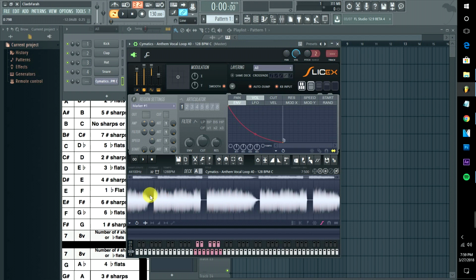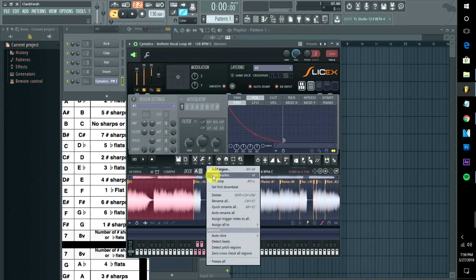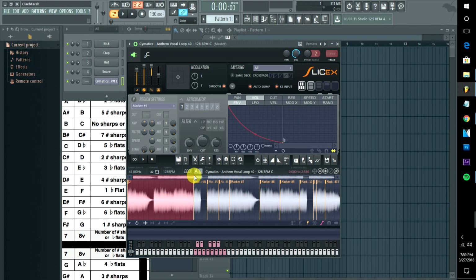If you go on here, press M to add a marker, the key M. Just move all these things. You don't need these. You can delete all these markers. Just delete them. You don't want these. You want to make your own. So go here, and then add a marker. So now between 1 and 2, this is going to be a chop.